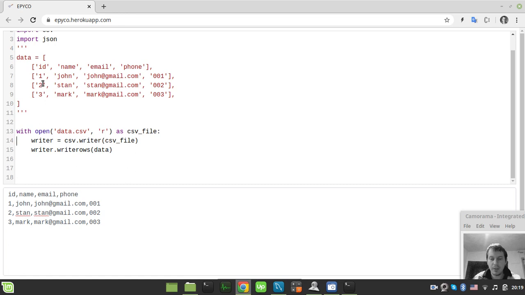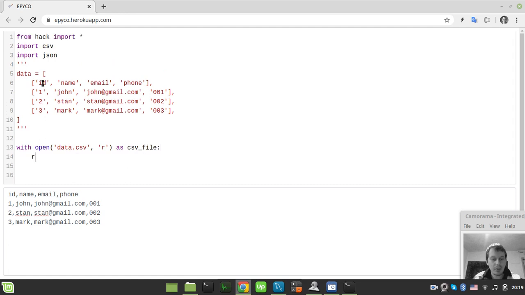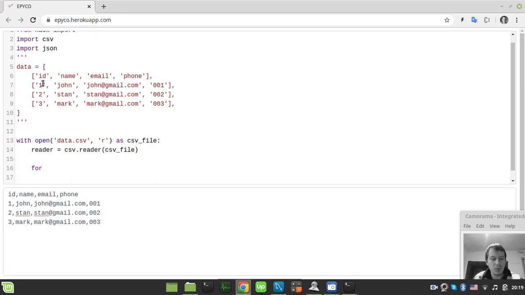Okay, so just take this stuff away. So reader equals csv.reader like this, and specifying the CSV file stream itself. And now we can simply say for row in reader, and let's actually print row here, and see what we got.